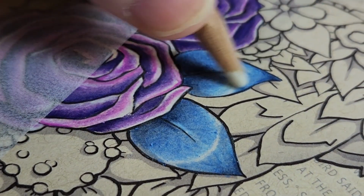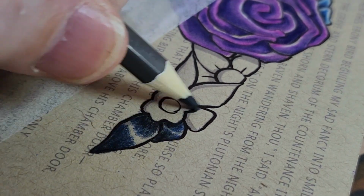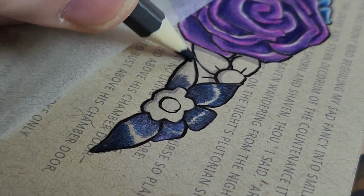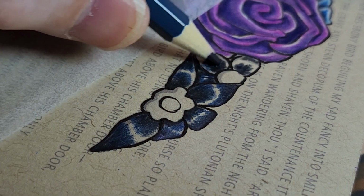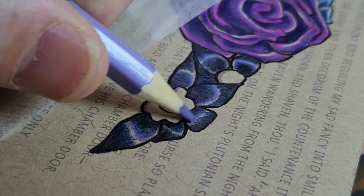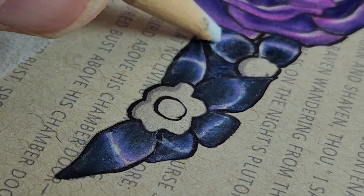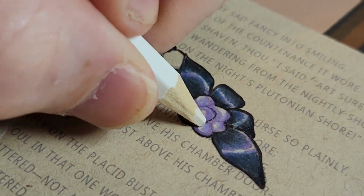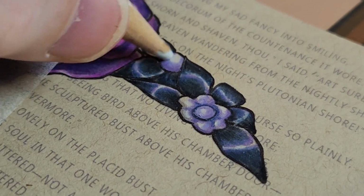I absolutely love them. You have sets, like Faber-Castell Black Edition or Faber-Castell's Super Soft, which is designed to color on this type of paper. But I like using just regular color pencils, be it oil or wax base. They just have such a beautiful look on the tone paper. And one of the downsides is this type of paper has very little tooth to it. So you do have to adjust yourself to how these pencils are going to perform.